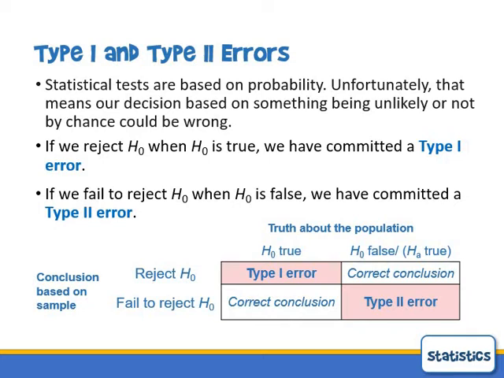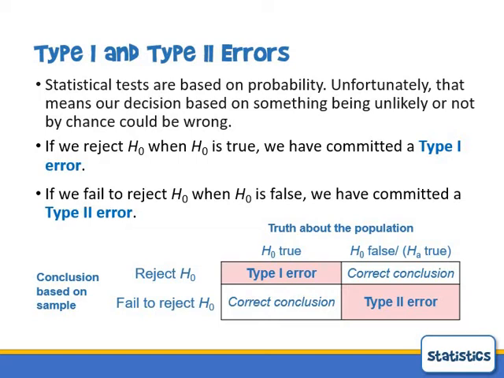Okay? Now, when you reject the null hypothesis and it's false, you made the correct decision based on the population. When you fail to reject and it's true, you made the correct decision. So if you look at the little table there, there's 4 possibilities. Either you're correct or you're making a type 1 or a type 2 error. But think about it that way. When you reject the null hypothesis and you're wrong, it's a type 1 error. When you fail to reject the null hypothesis and you're wrong, it's a type 2 error.